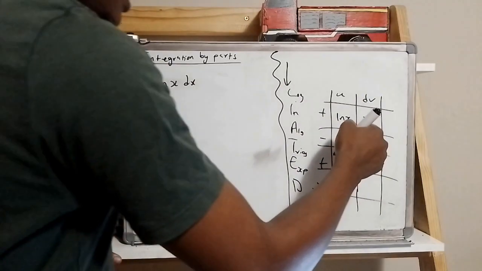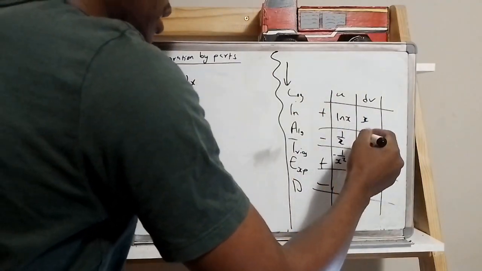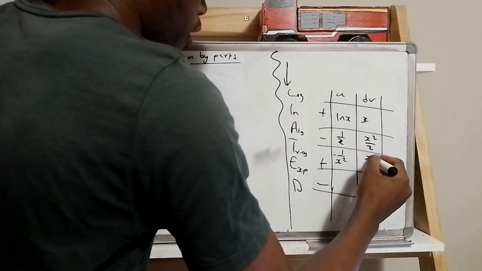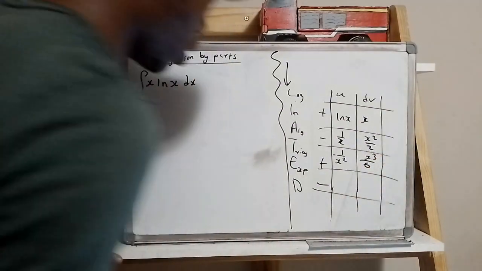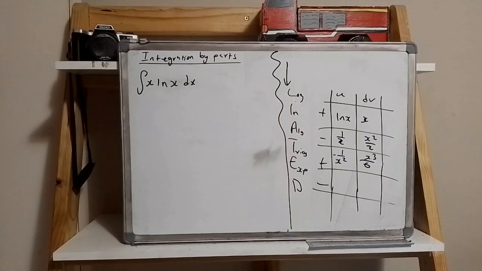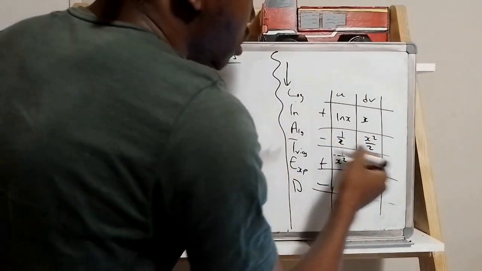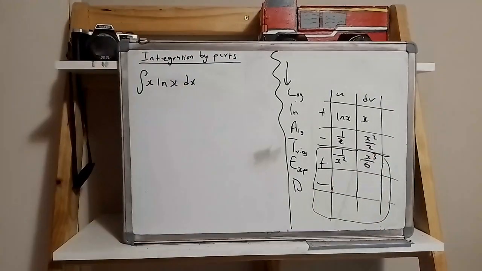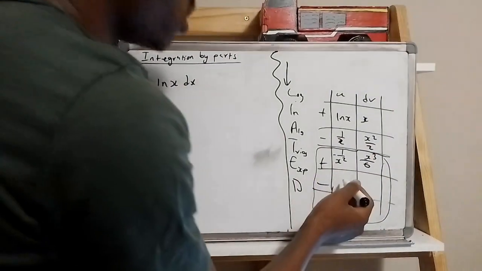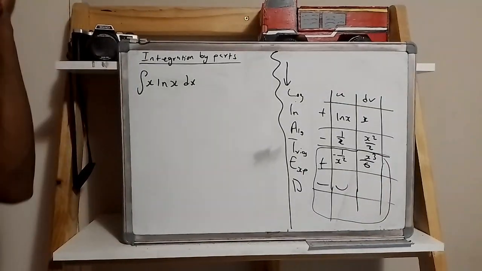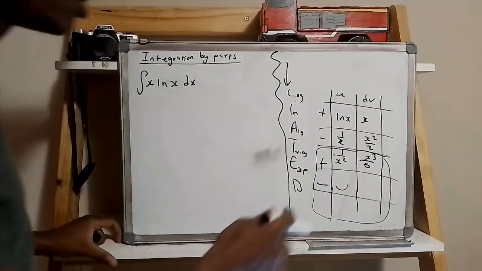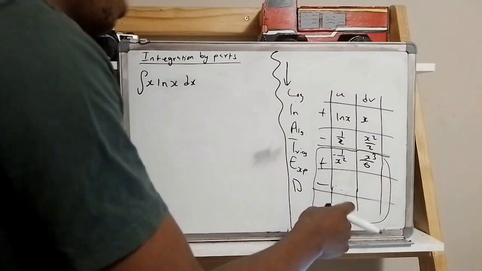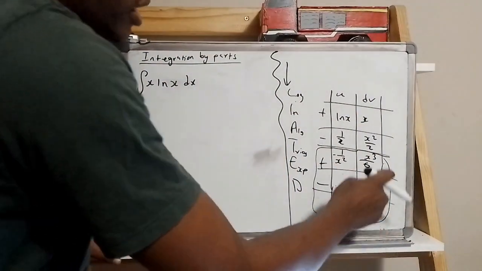Then this integrated, I'm going to get x squared over 2. This will be x cubed over 6. Okay? But I don't really need this. I don't really need that. Because if I continue, it will never go to the part where it's 0. If it never comes to 0, there's a way we can deal with it. Because this will go until infinity. It will continue going this side and that side.